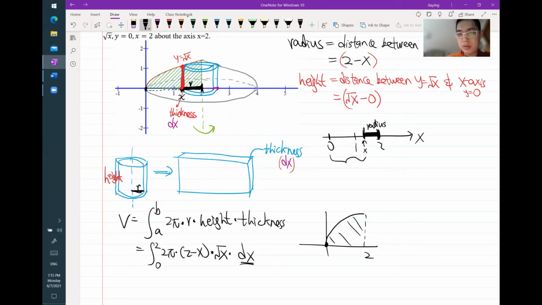So that x value represents this measurement. While this part is just the remaining part of that 0 to 2 segment. I know the total is going to be 2 units. The first part, before the radius begins, is x units. So what about the part corresponding to the radius? Well, this is 2 units, this is x units, and the part I'm looking for will be just 2 minus x. That's equivalent to the radius. I hope my drawing didn't confuse you more. It's a horizontal segment that I'm looking for.